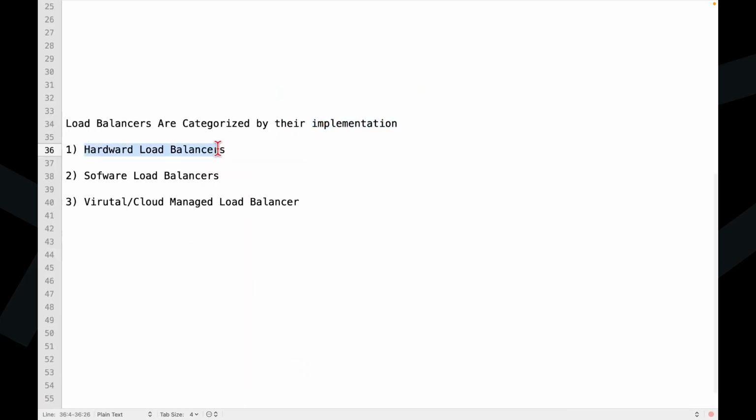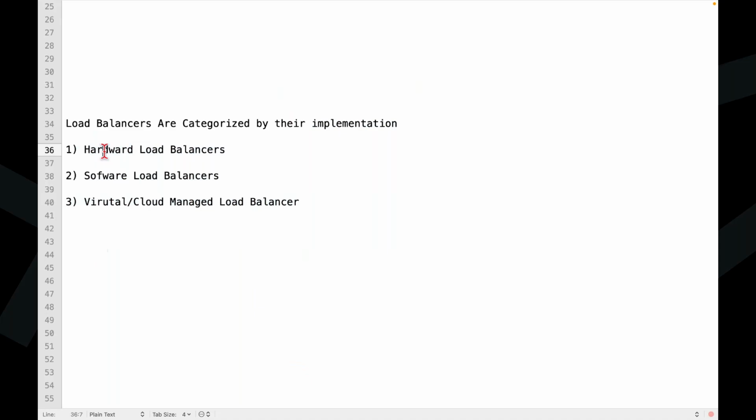But whether you are using a hardware load balancer, a software load balancer, or a cloud managed load balancer, based on the OSI layer that they are operating at, we also have some types. Based on the implementation, we have these three.